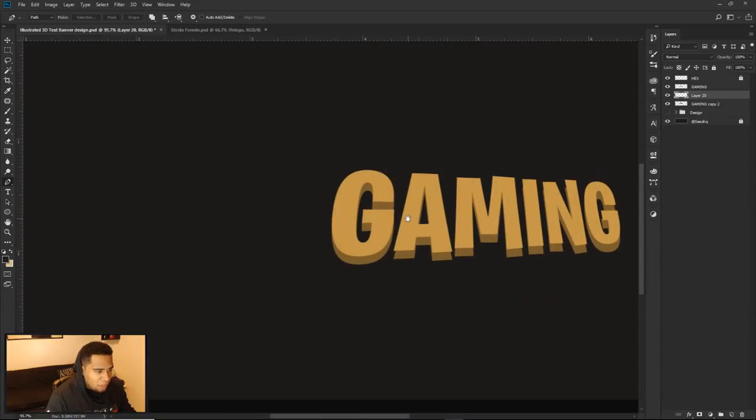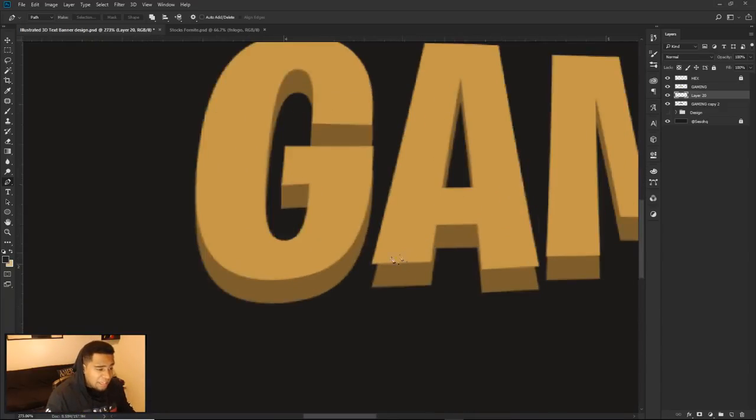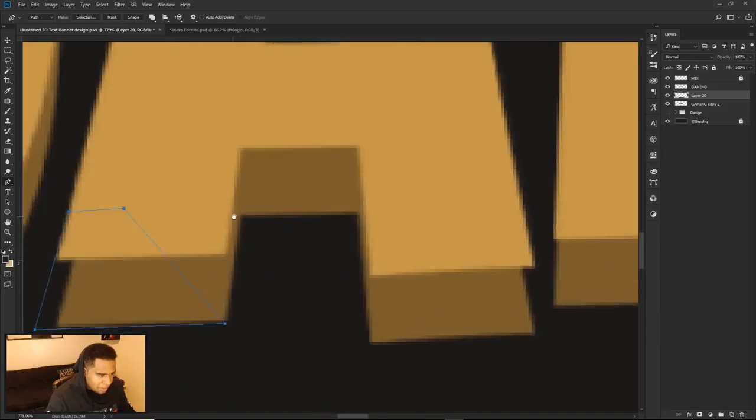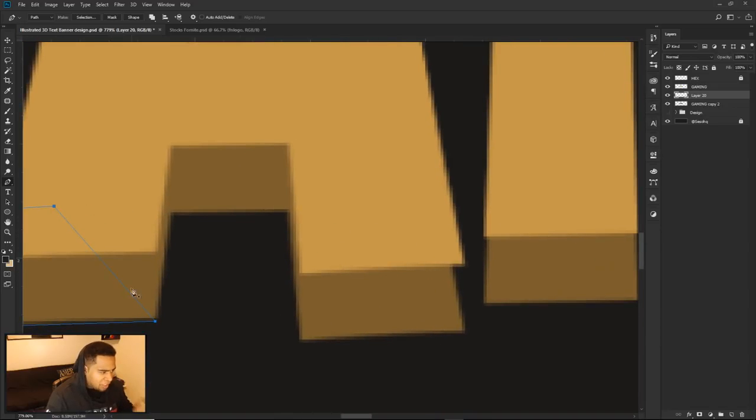Now the G itself finally looks complete and almost looks like 3D text. That's what we're looking for. That's what we're going to strive for. So you're going to have to do this for every single layer. It's not too tedious. It's not that crazy. You just have to do that to get that nice, cool effect. I'm going to personally just move that up like that. We'll go out to here. You have to fill it up every single time. You can also just make a new path.